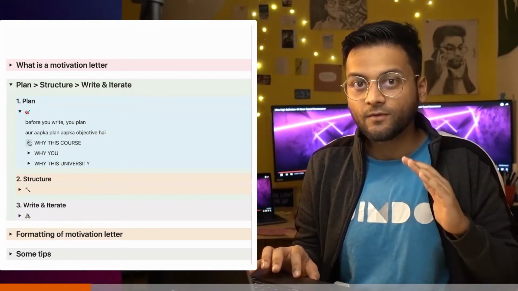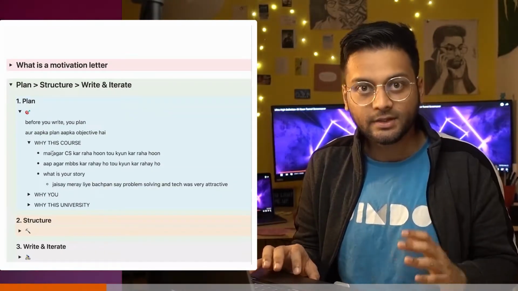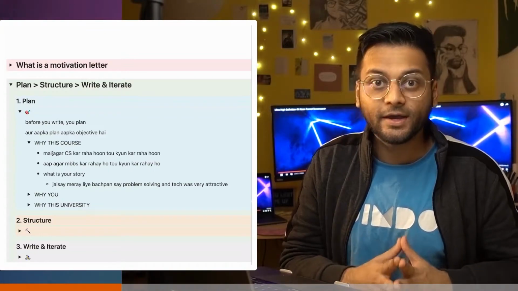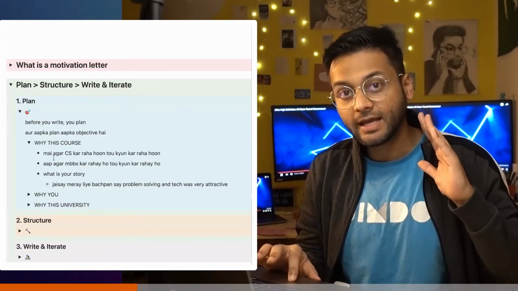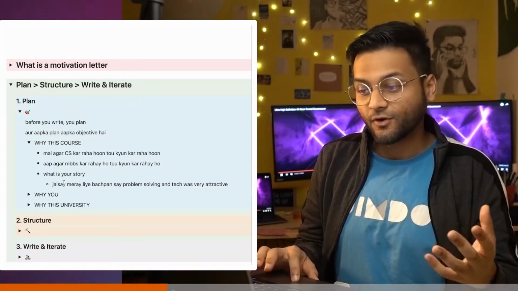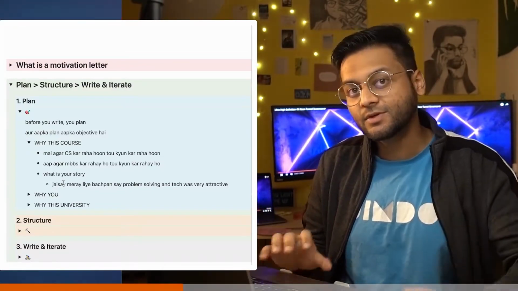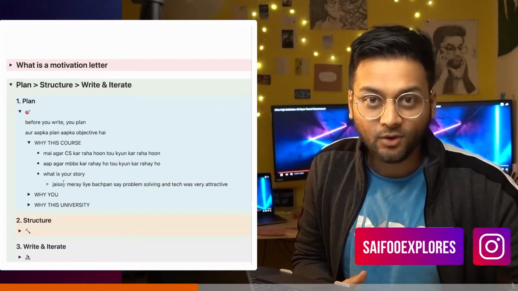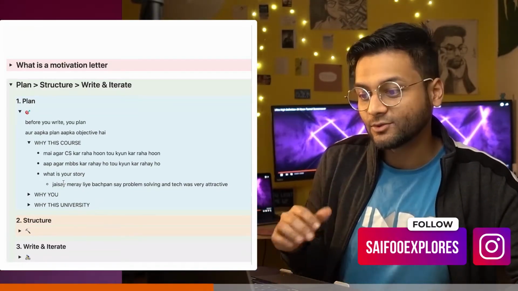In question 1 of why this course, you have to answer that if you want to study computer science, why you want to study computer science. If you want to study MBBS, why you want to study MBBS. What is your story behind it? Just for me, since childhood I was very much into problem solving, and I found technology very attractive. And that's why I chose computer science.